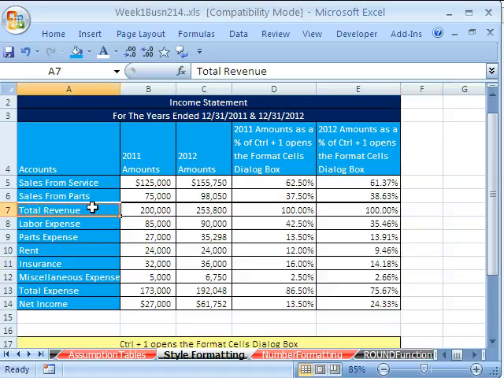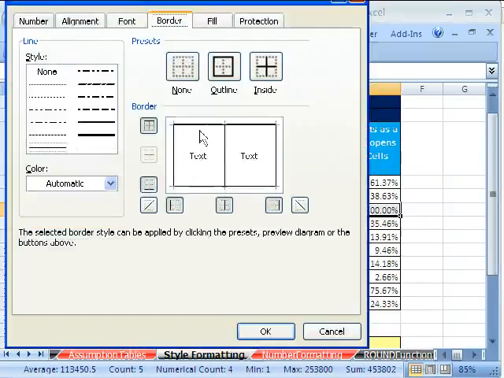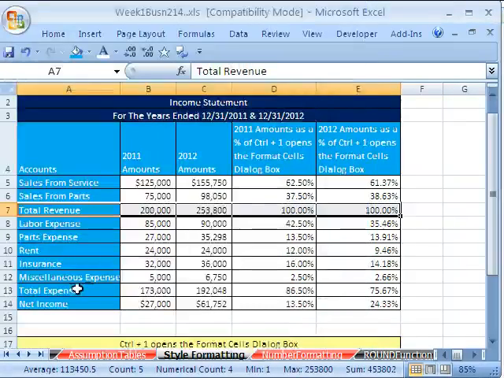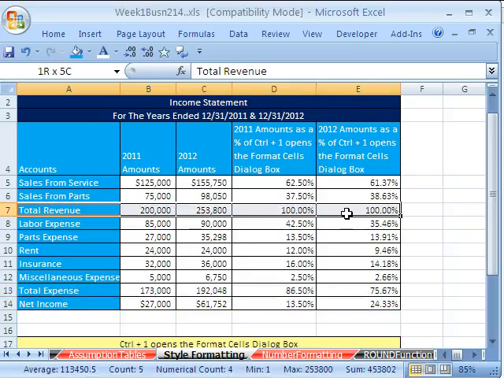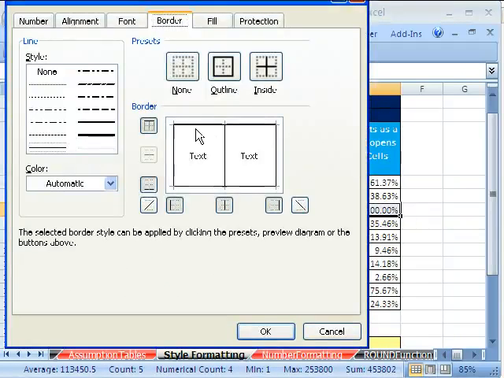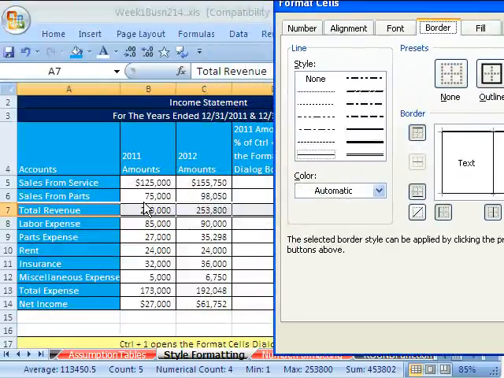Now notice this one right here, if I press Control 1, see how I did it from the top? This one I'm going to do from, I'm sorry, click right here and Control 1. See how it's actually on the top, so even though I thought I was adding a line to the bottom of this one, I actually added it to the top of that one.